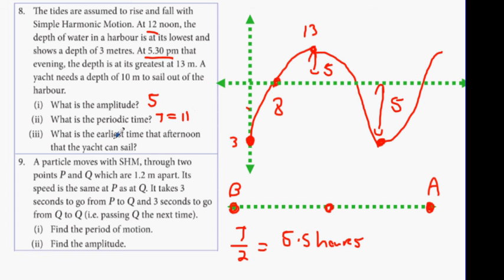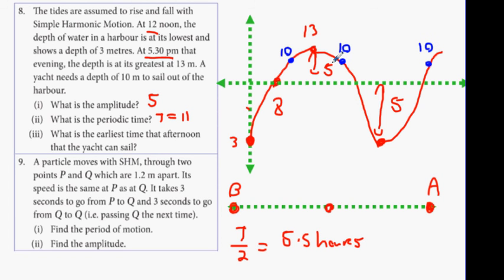What do we need the yacht to do? It has to wait till 10. Do you understand? 10. Okay? Now, if it has to wait till 10, we're talking about this point here, aren't we? We're not talking about this one here, and we're not talking about this one here. It will keep hitting 10 as time goes on, but we want the very first one.